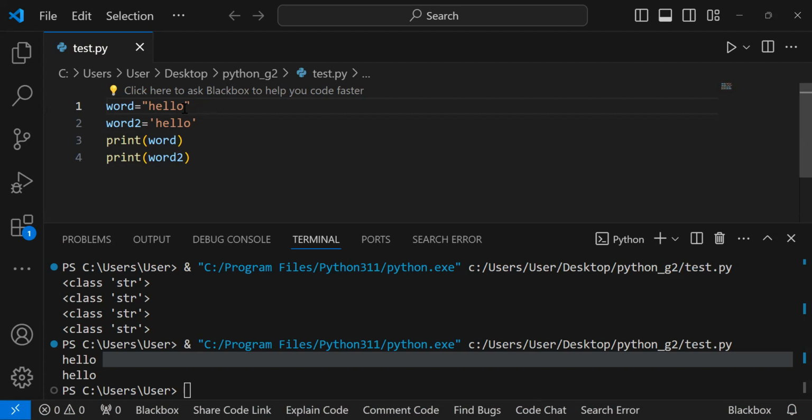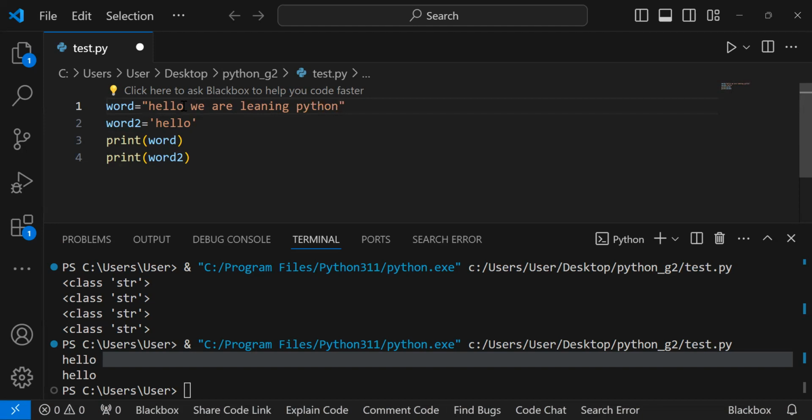but we cannot use the same quotation under the quotation. For example, let's say hello, I can write we are learning, let's say Python.